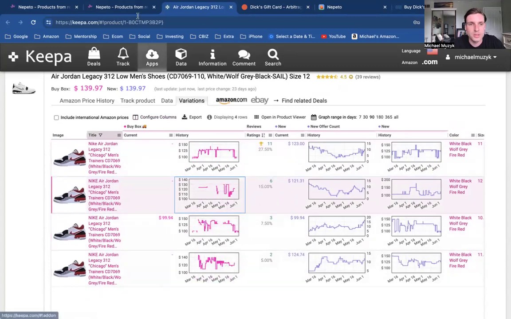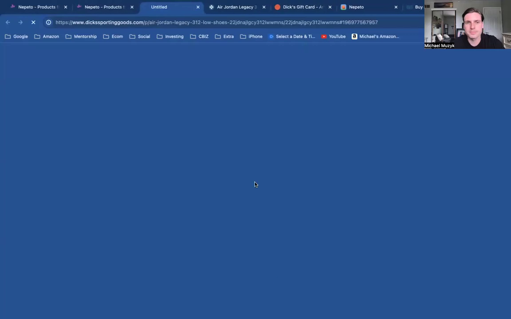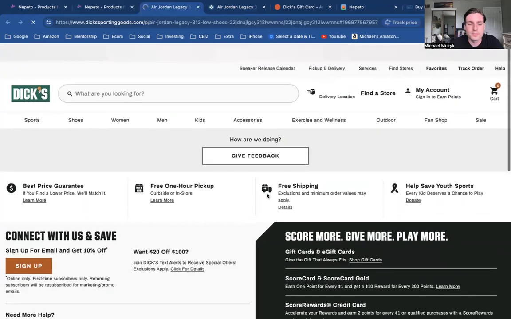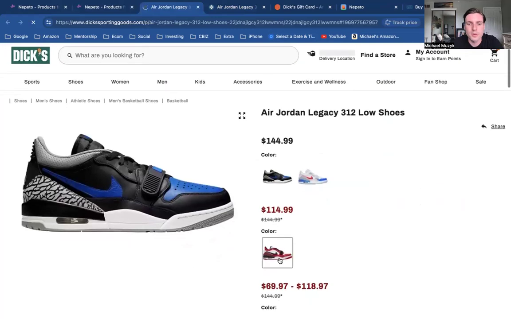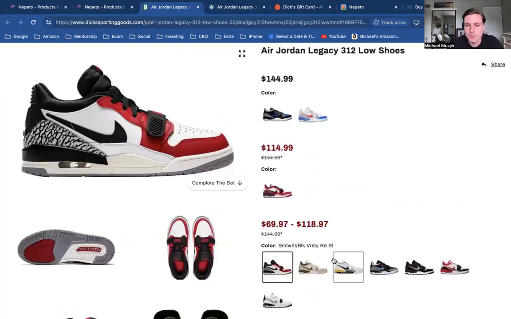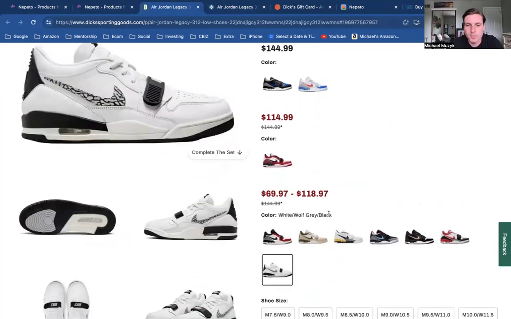You know, maybe sell it for 130. Click on the right listing. That's white, black, gym red. White, black, red. All right, white, wolf, gray, black.